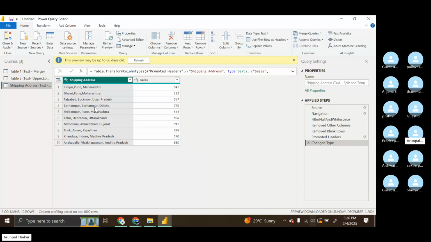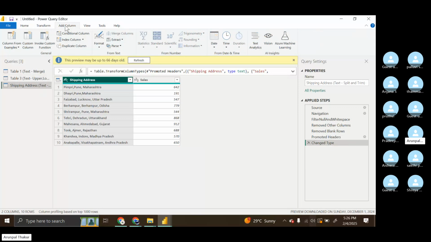This second one, I'm selecting this. I want to now add column because I want to split. Yes, this shipping address, place, city, and state. Add in one column only. I want to make it separate. So what I'll do? Add column.